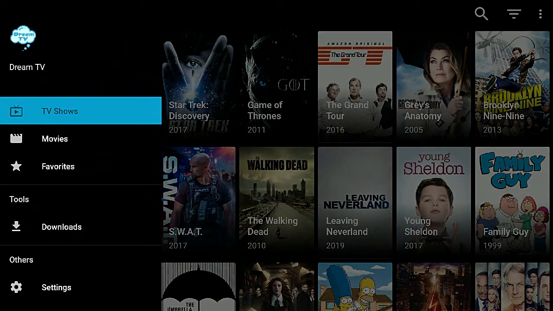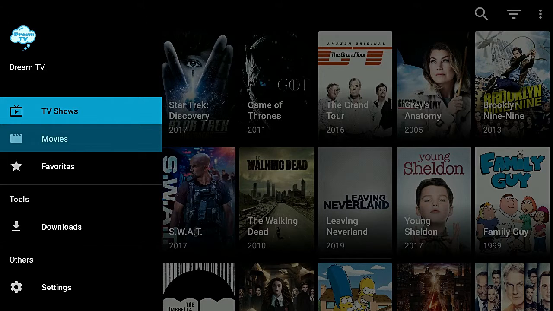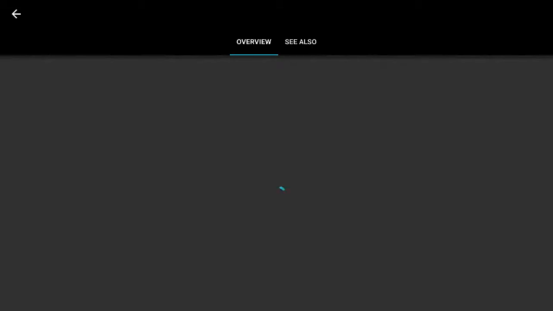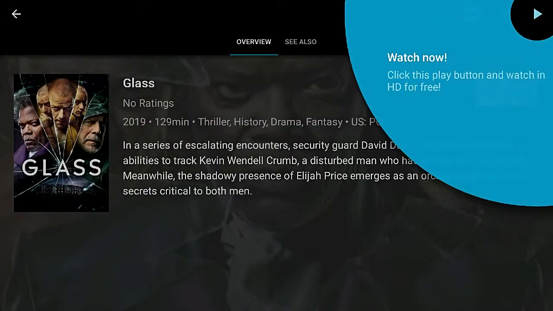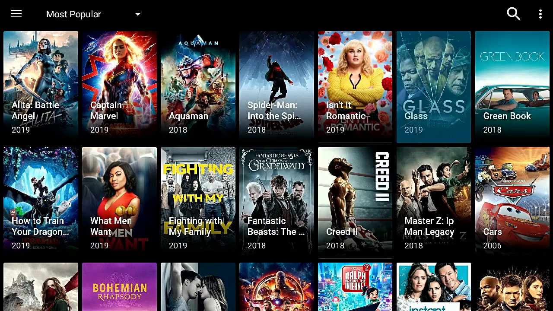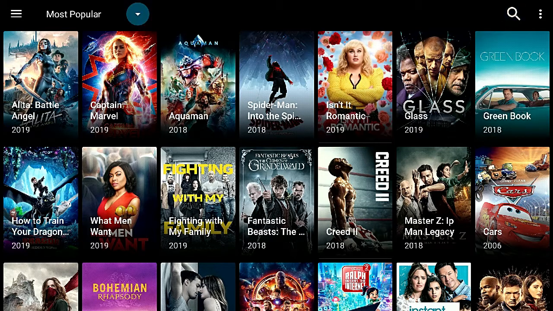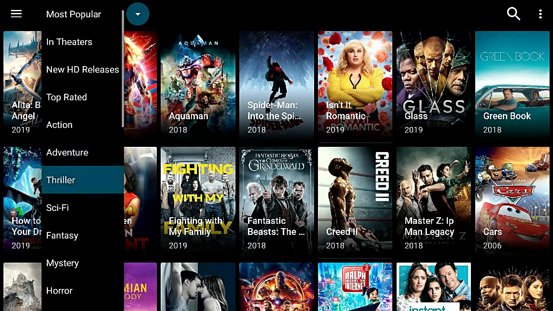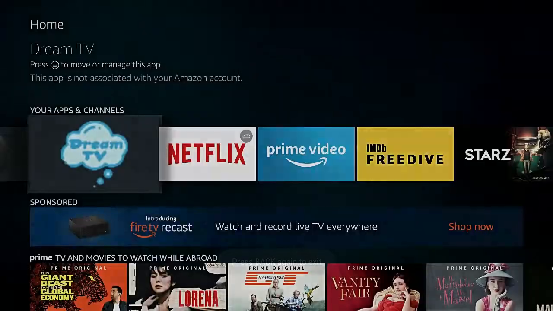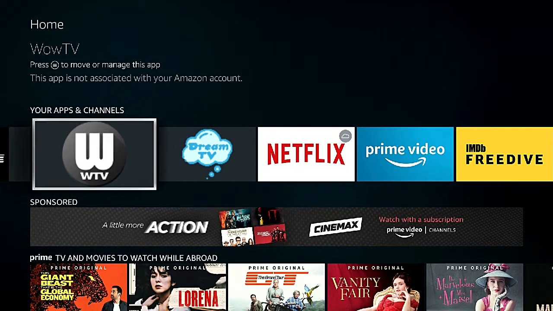And then you go to the menu here on top left and you press movies, and then you're gonna go through the movie section, and the same thing, you select something, you press OK and right click all the way to the right and you play it. You can also save it to your favorites, and once you play it starts up. In here you can fast forward and rewind. You can also look by most popular, in theater, action, etc. categorized by genre.